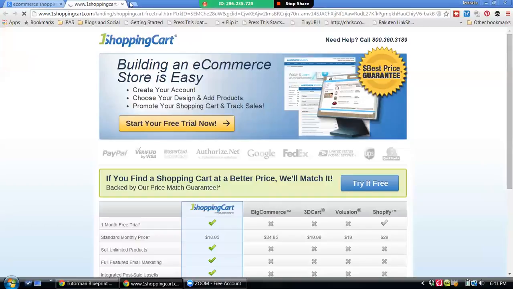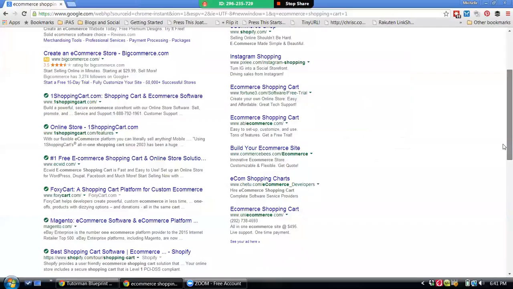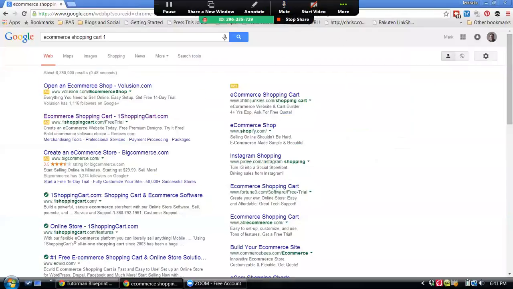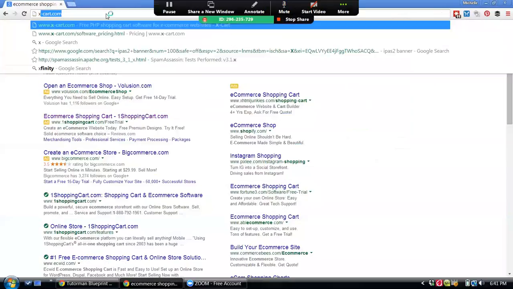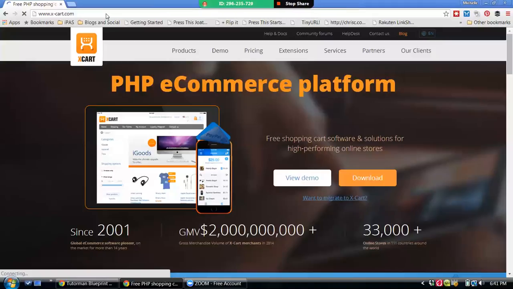And then if you just want the software, there are things out there like Xcart. Let me put that in here. Xcart is just the software, the shopping cart software. So you would download the software, input whatever you need to input, and then upload it to your website, and your customers can start using it right away. So there are lots of options on the internet. You just need to research and figure out what services you're going to need, and then find the best one that's going to fit all your needs.